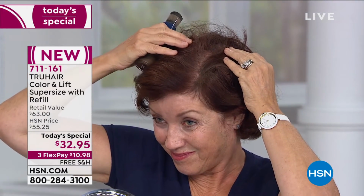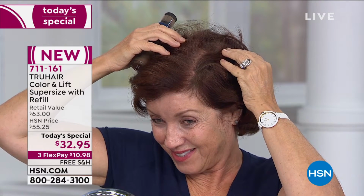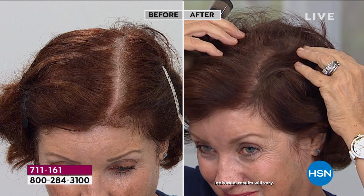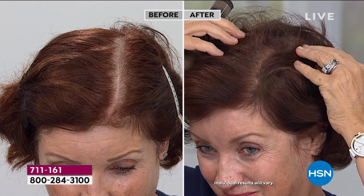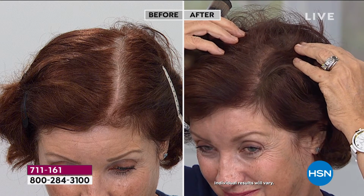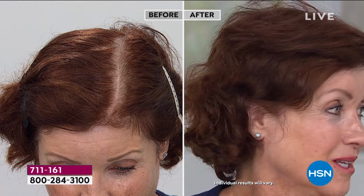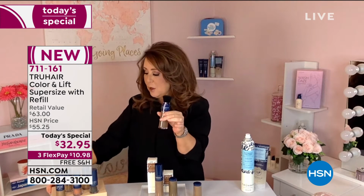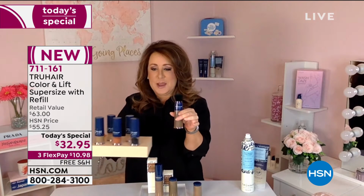You'll notice as Renee's applying it to the hair, it's just the pressure of the brush against Renee's scalp. As she's brushing back and forth along that hairline, anywhere in that scalp, it's depositing the perfect amount of color. And it looks completely real, so no one knows it's there. And also notice on all of the beautiful ladies today, and even my hands, you don't see any powder. Because it's in this incredible, well, now jumbo, I mean, it's huge, jumbo container, the powder goes exactly where you apply it.